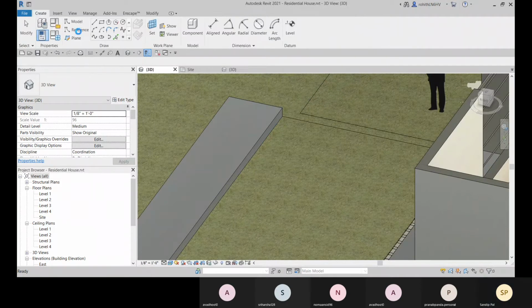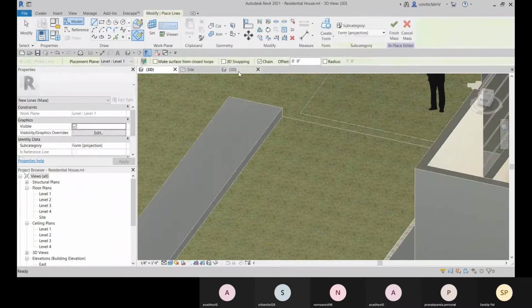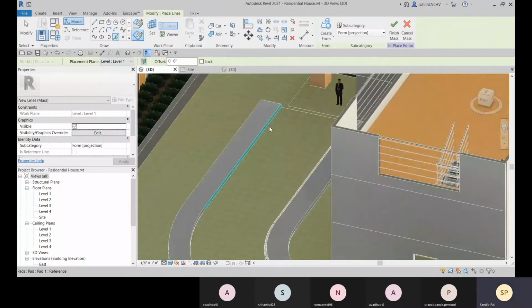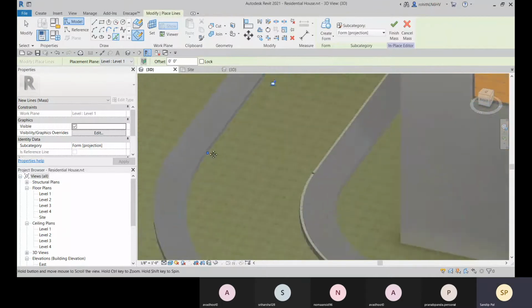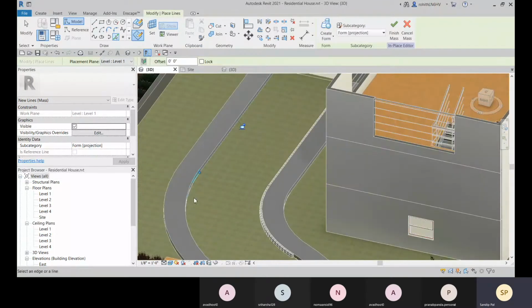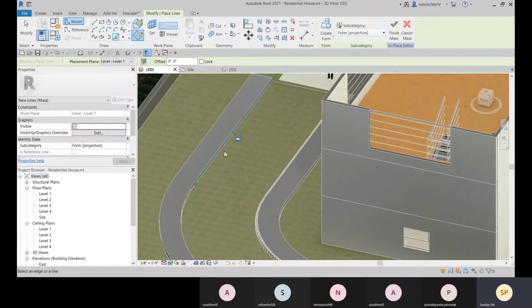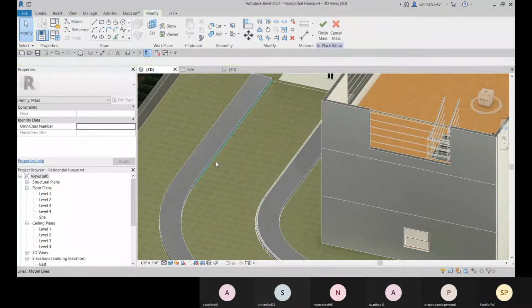Okay, and let's create model line. Now let me select this pick line option, and I'll pick up to this line. And for this part I will make it separate again, because this is not working properly. So that is created now.